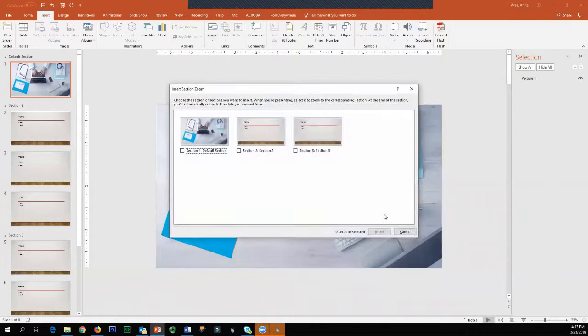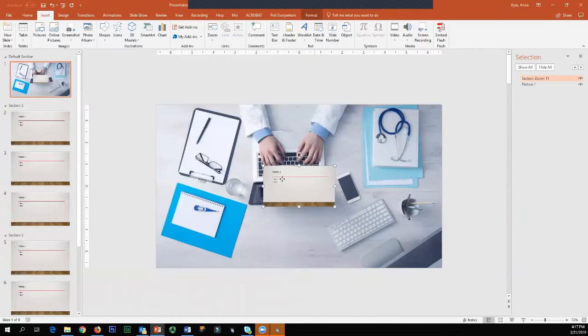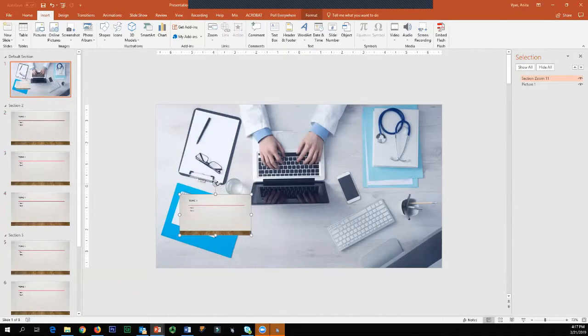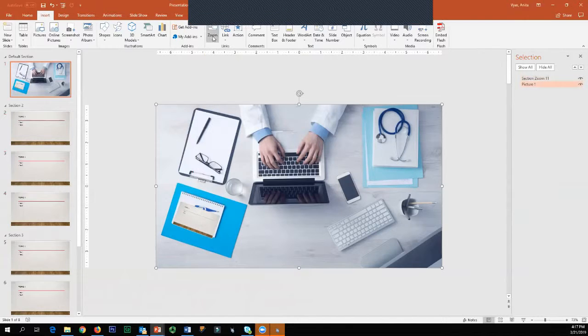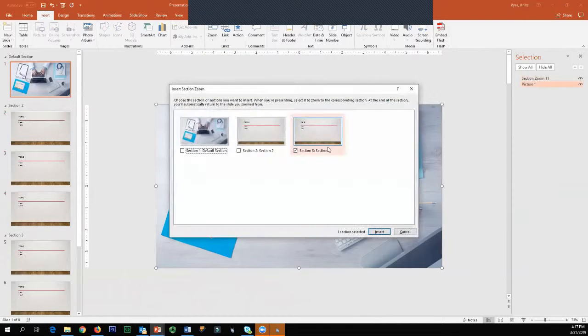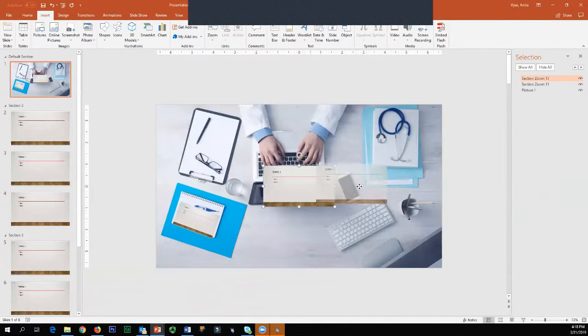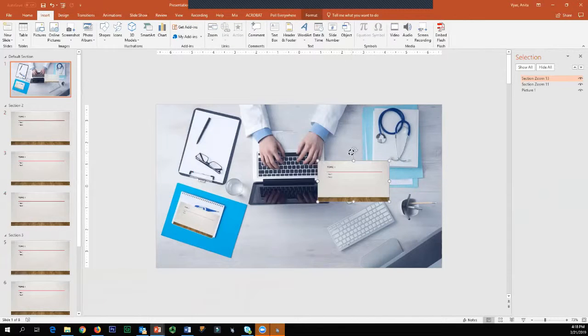Okay, so click on section, and then you can have section 2, and you put that over here. And then I'm going to have section 3, and I'll put that in the phone. Okay, roughly.